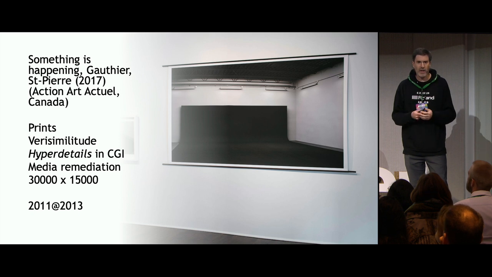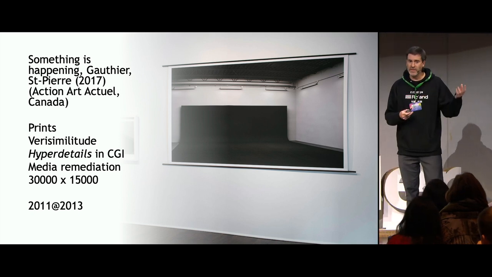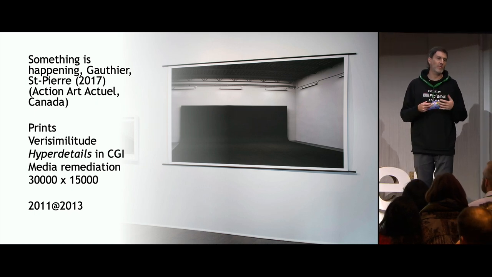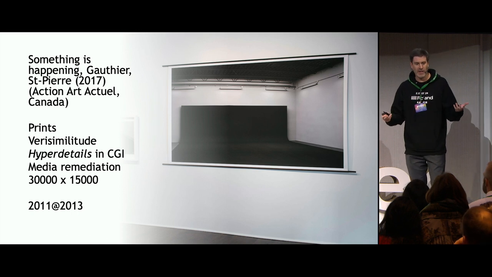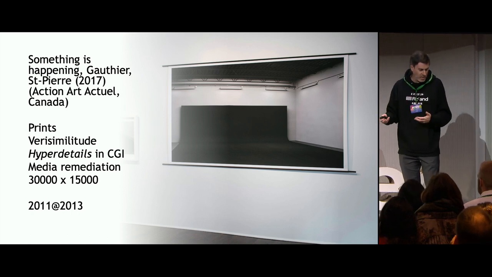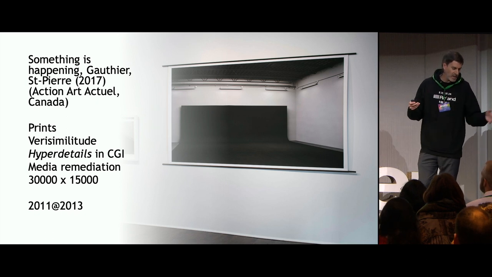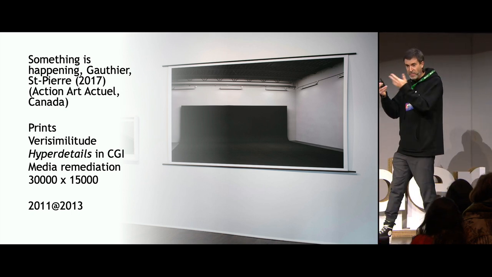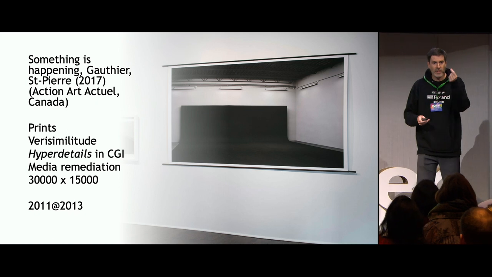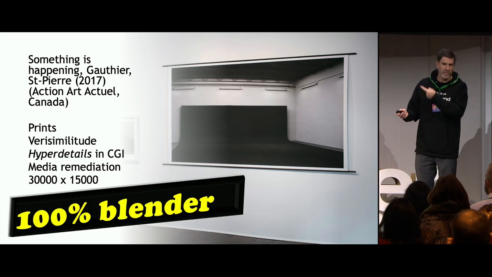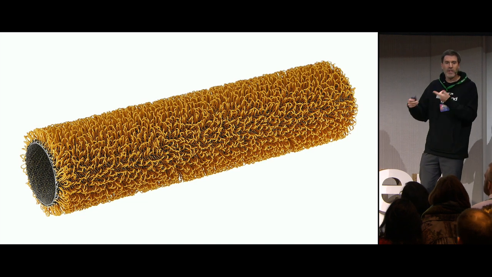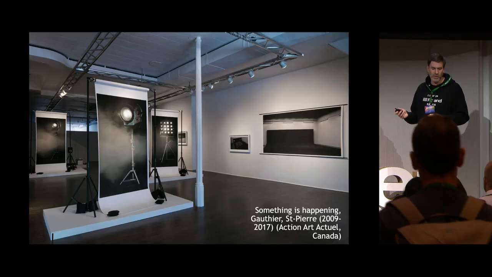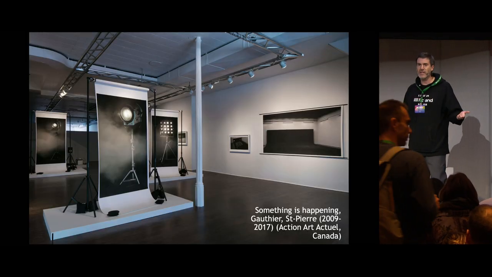We were interested in a notion called verisimilitude. If you haven't heard a lot about that, I suggest you have a look. It's roughly this idea that because of CGI, we tend to do hyper details — like beyond realism somehow. This was made many years ago, very basic print on paper, 30,000 pixels by 15,000. If you take a close look as a person in the museum, you will see the white wall is actually modeled. By the way, it's 100% Blender. We modelized it just as a painting texture — nothing special, nothing complicated — but it was displayed with high resolution, higher resolution than a typical video screen.